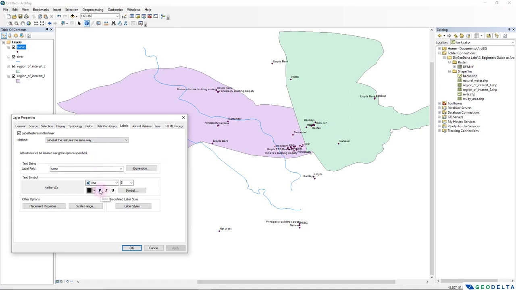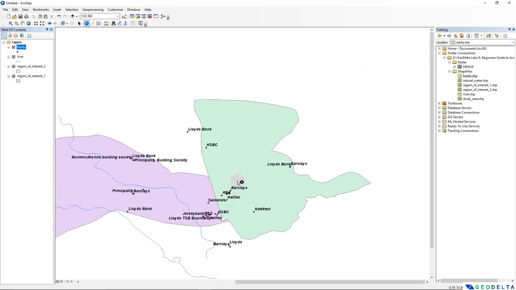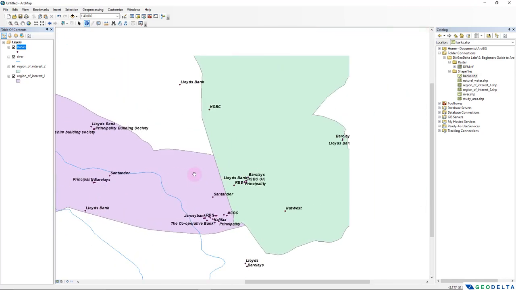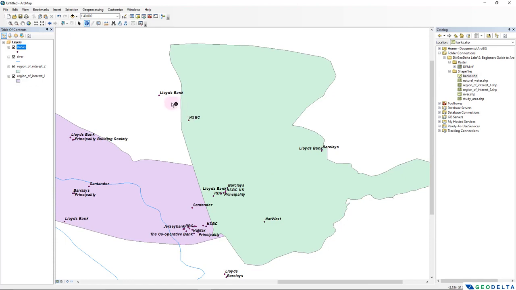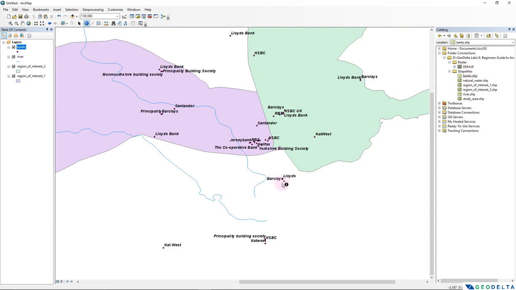And from here, you can see that you have most of the common editing tools which you can see in standard word processing software, like making the text bold, or you can select a different font from here. I'm going to stick with Arial, and maybe I will increase the font size just a little bit. I can even italicize the font if I want. And after doing all of that, just click OK, apply, and OK. And now you can see that the name is quite apparent over here. You can see over here it's Lloyds Bank, HSBC, NatWest, Barclays over here.